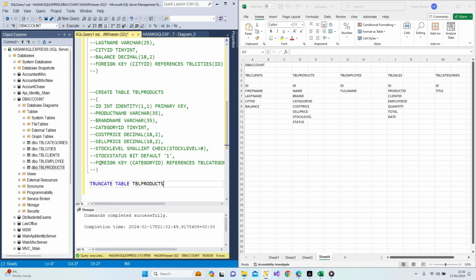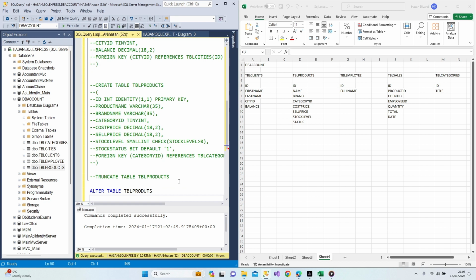Now we need to add our foreign key again. Let's make it a command line. ALTER TABLE DDL products ADD FOREIGN KEY. Oops, sorry guys.